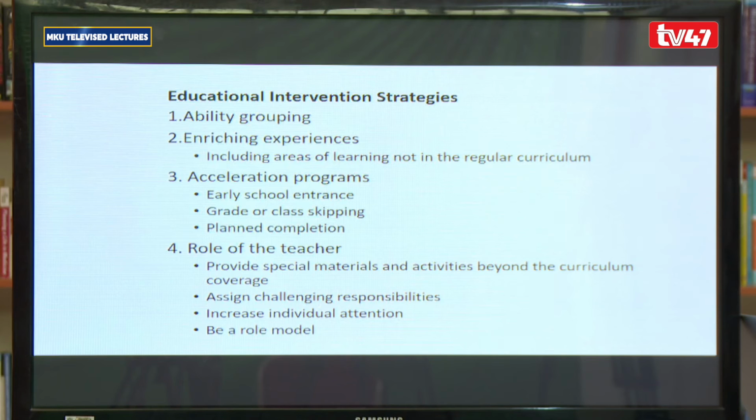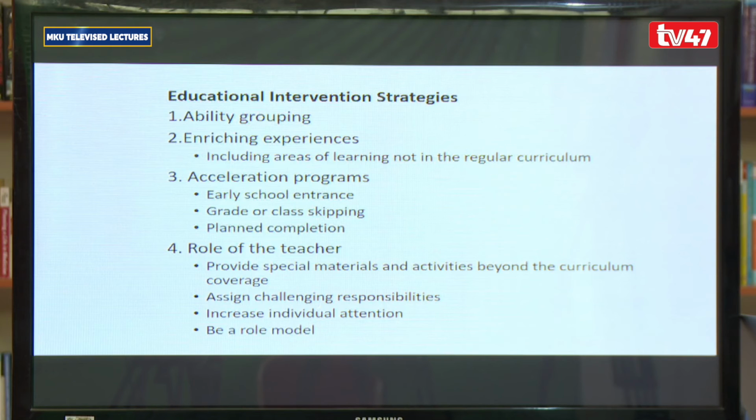Then the role of the teacher here. What does the teacher do with such a learner in the classroom? Because if we do not focus on them, they will start engaging in other things, because whatever you are teaching the rest of the class, to them is nothing new, and therefore they'll be doing other things, and again, they'll be seen as if they are undisciplined.